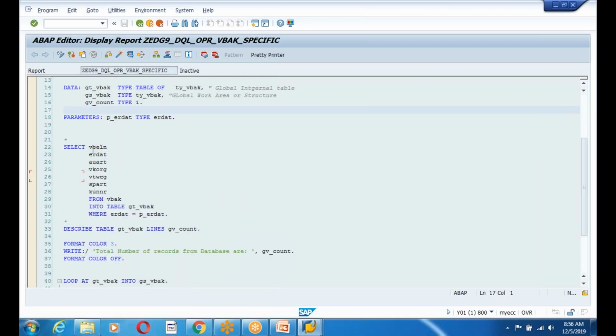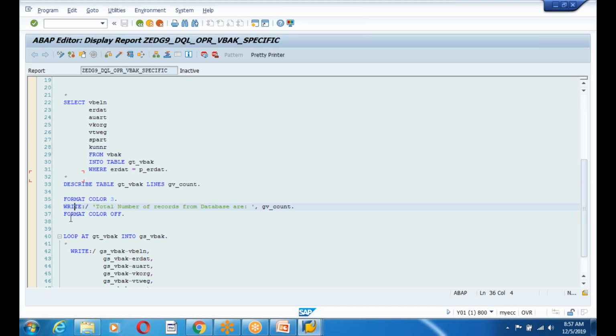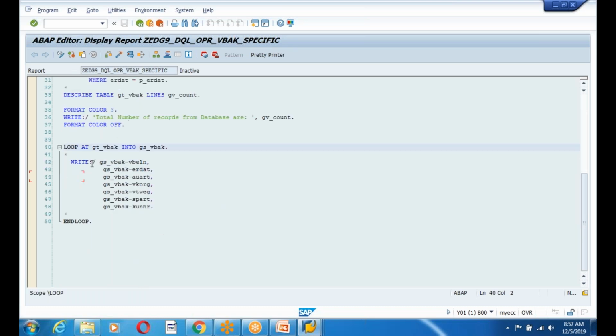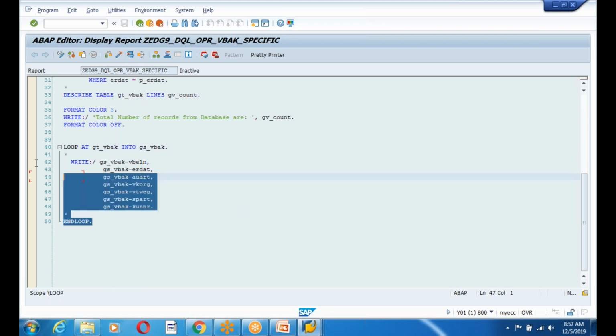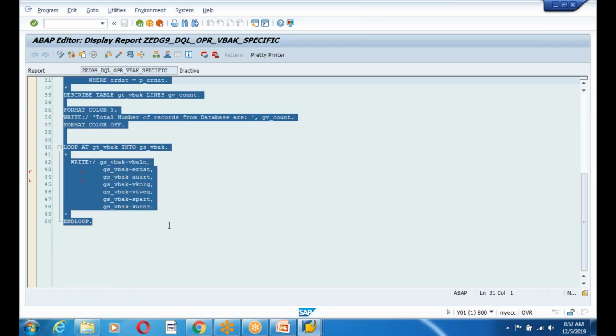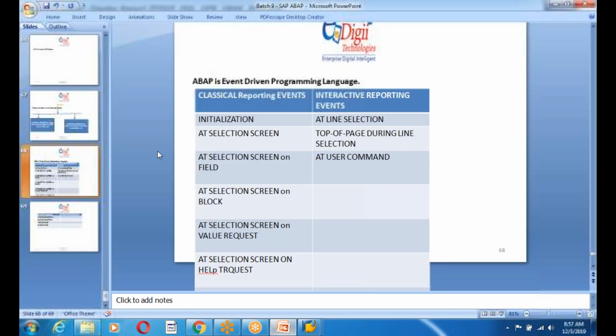So what exactly are the events? We'll see now. Whenever you execute a program, it executes line by line: 22, next 33, 35, 36, 37, 40, like this, right? Line by line it is executing. That's why I say it's a linear programming language, but ABAP is not a linear programming language. Based on the events the sequence will change. It will come to the 10th line, and maybe based on the event it goes to the 100th line as well. That is how the events execute. Based on the sequence of the events, the program will execute, guys.